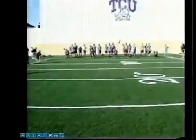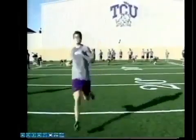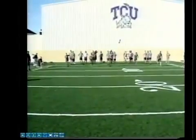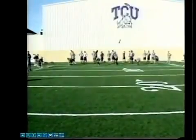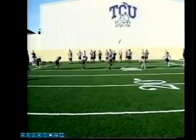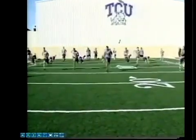Again, from a coaching standpoint, so much of this stuff carries over to what those kids are going to do if they do have a chance to go play in the NFL. And you can see right here, we don't want to stand up high with all of it. Now, I'm wasting movement. The more things I can do with my pads down low and with my chin over my knees, the better I'm going to be with it.